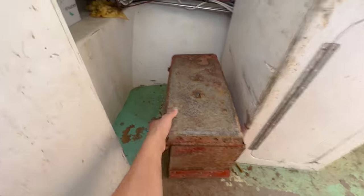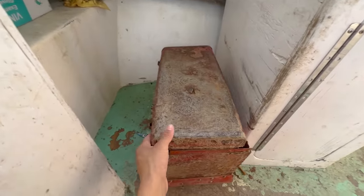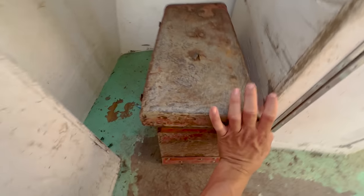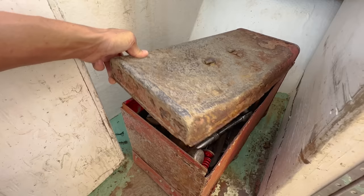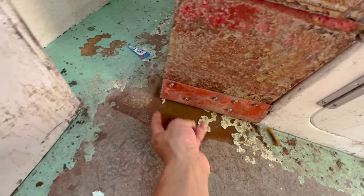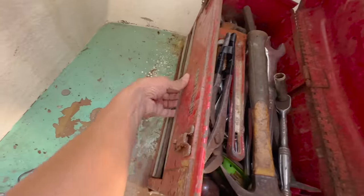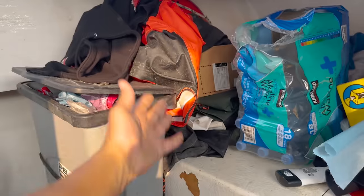We got our Grundéns boots — huge shout-out to Grundéns, we love Grundéns. My minty toolbox — this thing really is nice. I've had it since I found it in a dumpster. I had it on my old crab boat, the Widow. The hinge in the back is still working about one-third as well as it used to, but I put a piece of plastic on the bottom so I can keep using it. It's got value — look at it, it's got everything I need, including all these hammers.